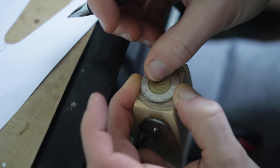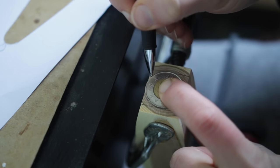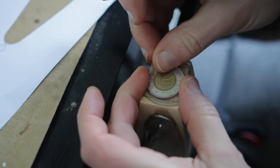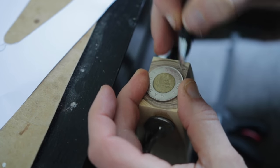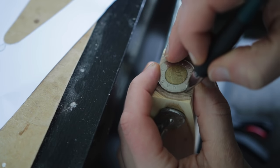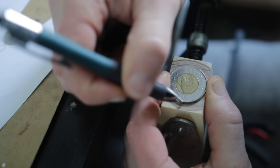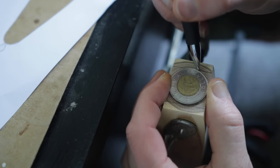Alright, next we're gonna move on to making the cup mouth for our popper. And of course, at this point, it would have been really good to have a woodworker's compass to draw circles. But unfortunately, I don't have one, so a $2 Canadian coin actually worked perfectly here. So I'm just gonna use that to mark out the outlines.